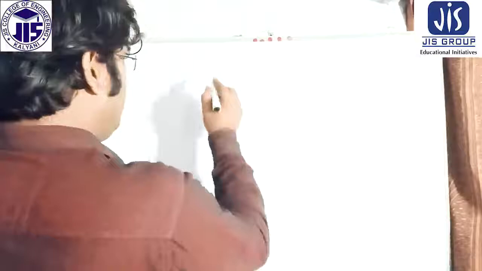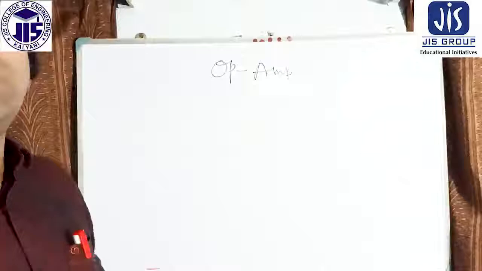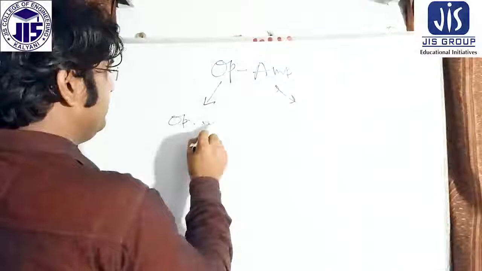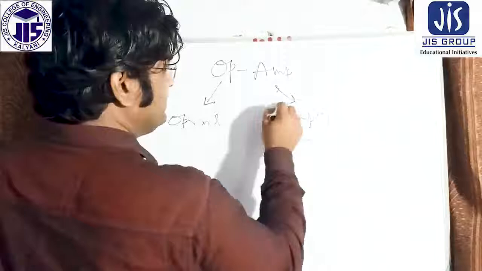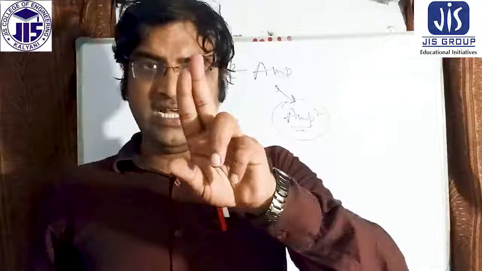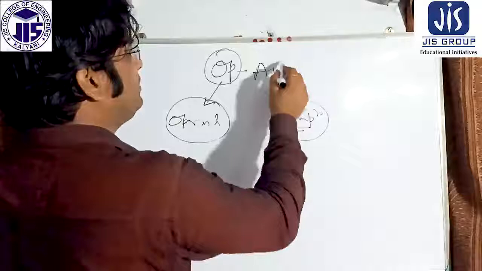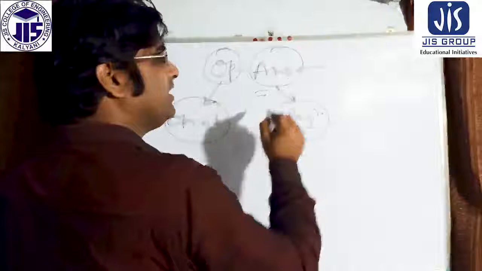Now this op-amp is basically this OP and this AMP. So as per the acronym rules, we can say that op-amp is operational and it is the amplifier. This is the amplifier and this is the operational amplifier. So both terms are connected together and represented as the operational amplifier. Now as it is the operational amplifier, what is the meaning of this operation? What is the meaning of this amplifier? First of all, we target this particular thing, that is amplification.